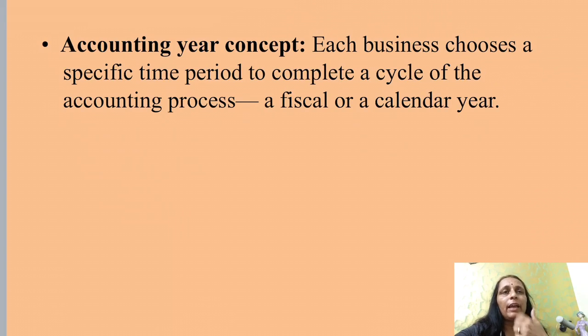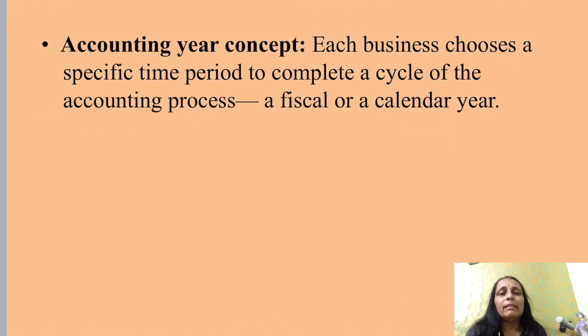Next is the accounting year concept. Every business chooses a specific time period for which they will complete their cycle, close their books of account, and then start the new period. Generally the accounting year concept is a year, but it can be monthly or quarterly. In the corporate world in our country, we have financial statement reporting on a quarterly basis. So every quarter the firm has to close its books of account and share the result with the stakeholders, and finally at the end of the year all these quarterly books of accounts will be audited, and then the final annual report will be released. So, this is the year concept.